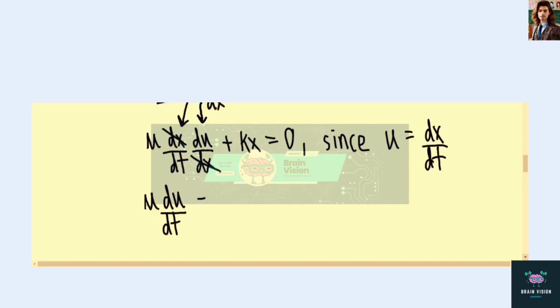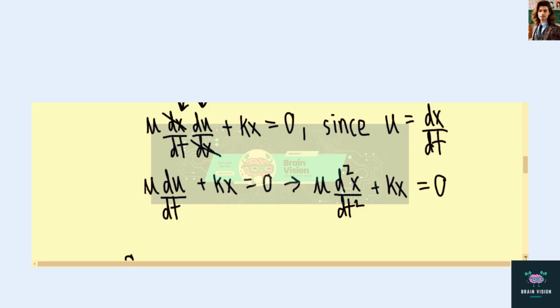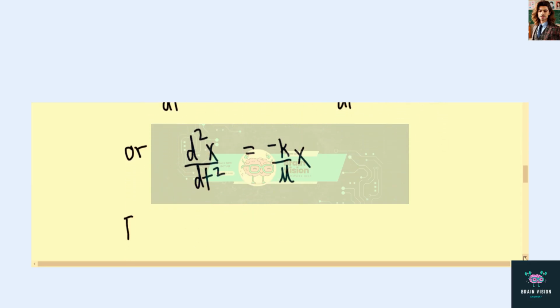So now we have the derivative with respect to time of a speed or a velocity, and that gives us an acceleration. That means that we have a second order equation of motion. So we do have a harmonic oscillator, and we have the equation of motion for a harmonic oscillator. We can write it in this way by bringing the potential term to the right, and that is the Hooke's force equation on the right-hand side.